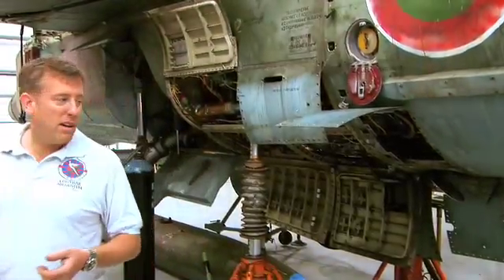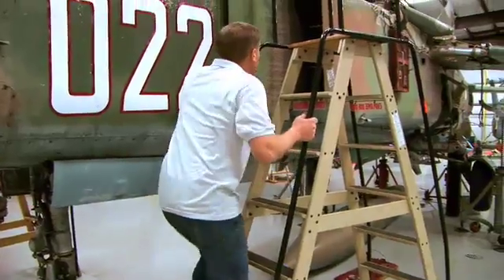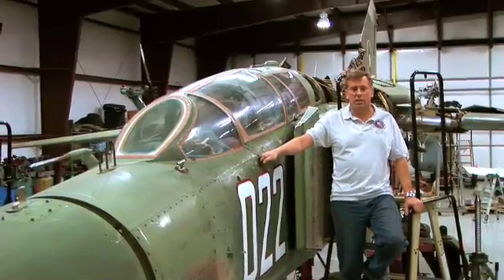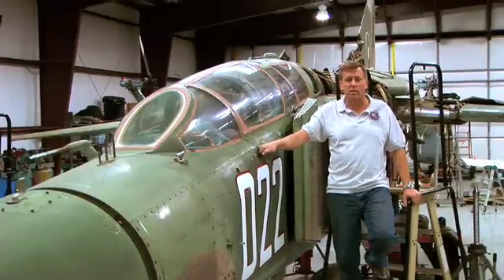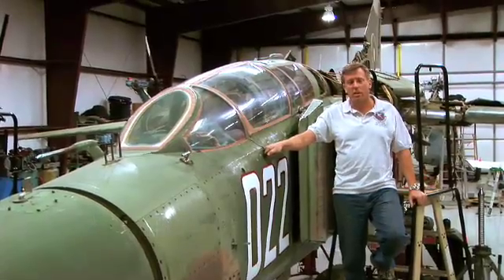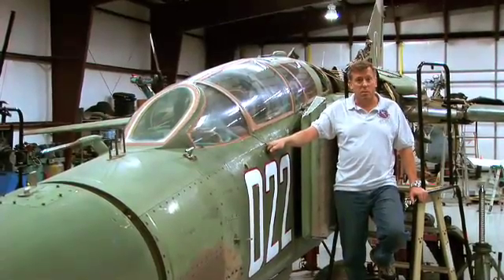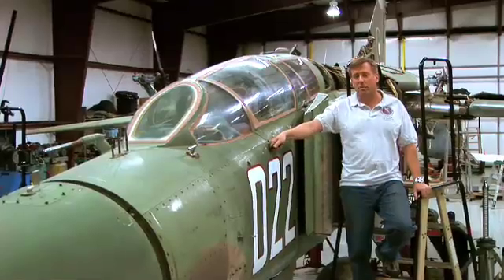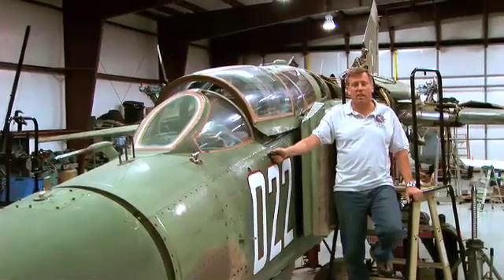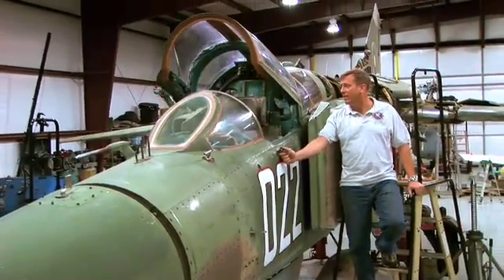Come on up to the front and I'll show you the cockpit. One of the interesting things about this MiG and most Soviet aircraft is the use of pneumatics — they like to use air for all sorts of stuff. This aircraft uses pneumatics not only for the canopy seal and the head pressure on the hydraulic system, but also for the brakes and for the canopies. There are two positions: the first lets heat out of the cockpit when you're taxiing, and then all the way back takes it all the way up.